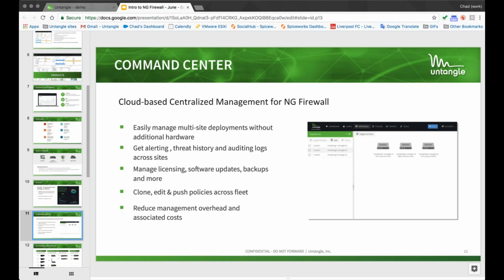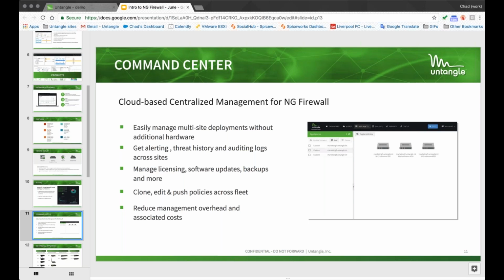These are kind of tying together as we're finally getting to a point where Untangle users can log in, create a template configuration in the cloud, and save it, and then push that to all their devices. So this is a really interesting aspect to centralized management. This is something people have been asking for a long time. Command Center has come a long way in a year. It won an award last year as well for best product.